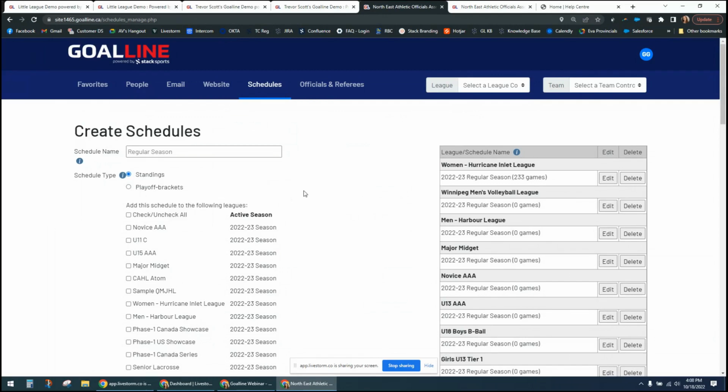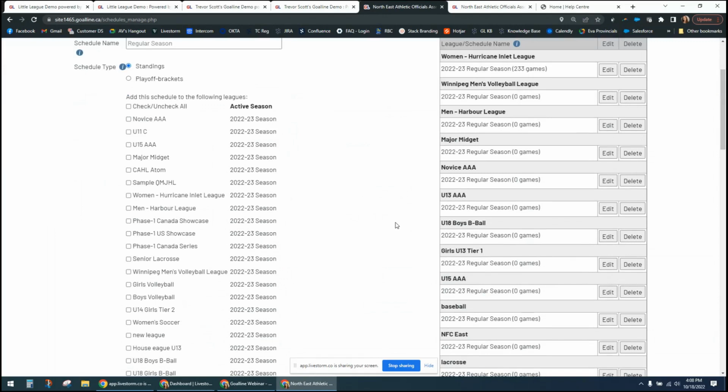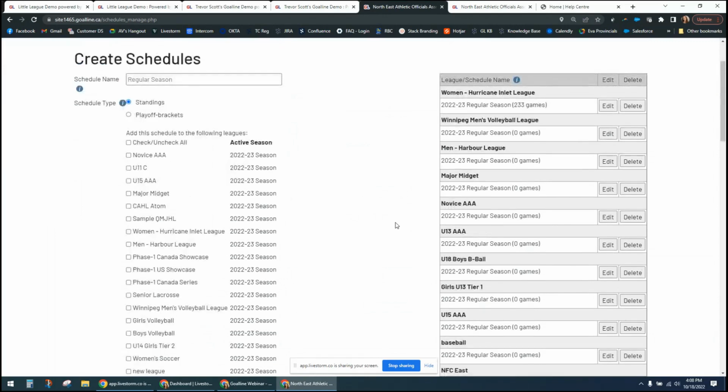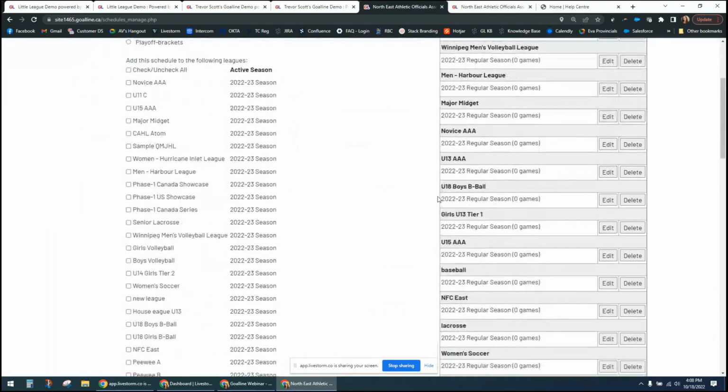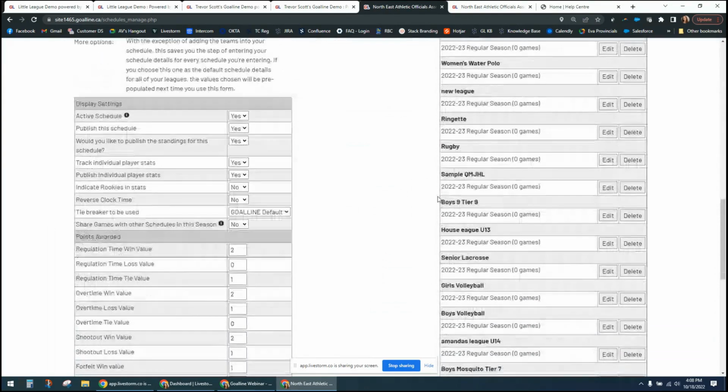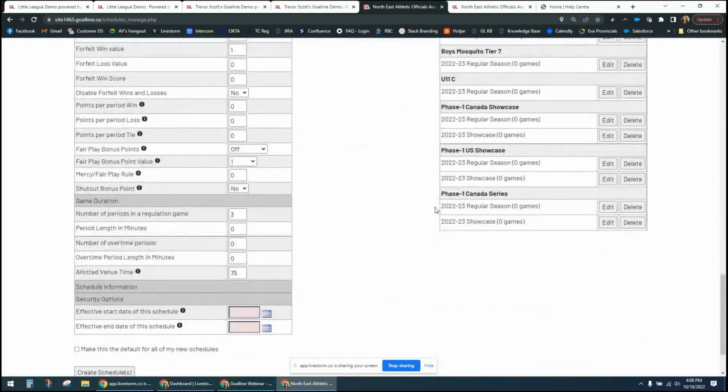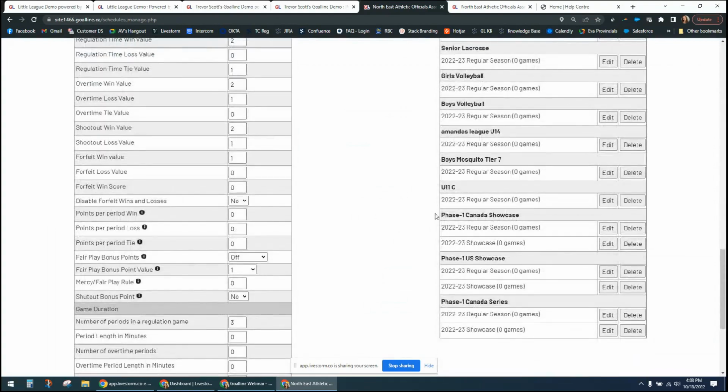So it's just going to default itself to be that schedule type. And then you'll make sure that everyone has that schedule. Similar to the managed seasons look, we can see that there's an active season here. And then down the right-hand side, we can see all of our divisions or rep team division background titles. And it tells us whether or not there are any schedules. So I can see that in this season, I have a regular season and a showcase schedule here.